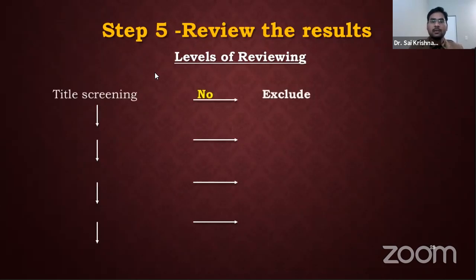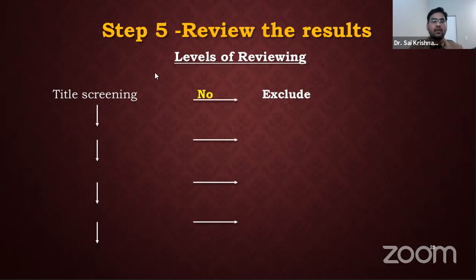So as a first step, for instance, if you have 100 studies, you can go through the titles of each and every study, just the titles. Because in most of the cases, just by looking at the title, you can decide whether that study is going to fit in your systematic review or not. As I just showed you a title of a recent systematic review, we are able to fill up what is PICO. It's pretty straightforward, right? So just have a look at the titles.